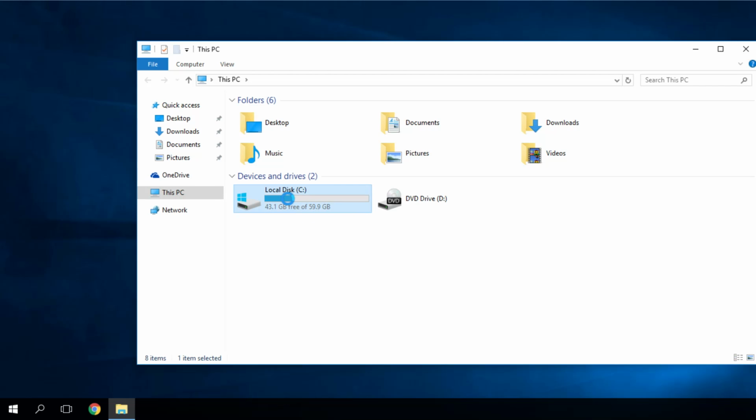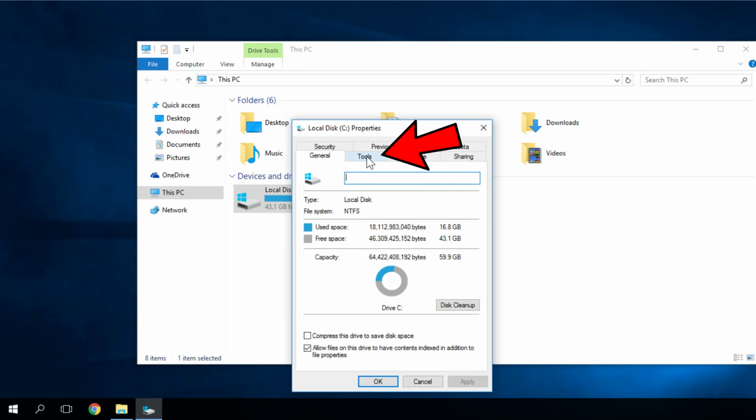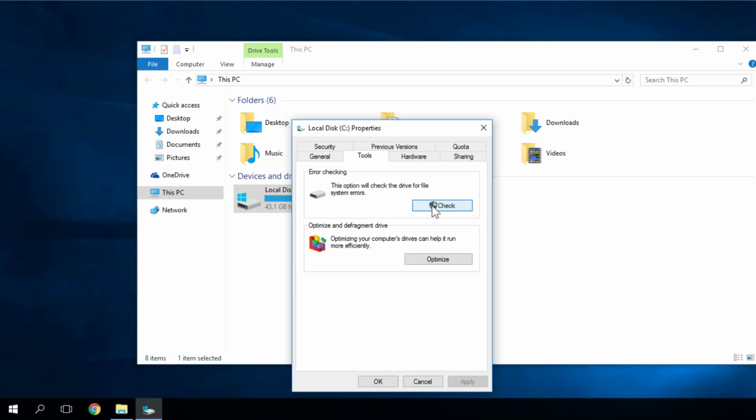You have to left click on your partition, then properties, then you have to click on the tools tab, and then you have to click on check. So your Windows operating system will automatically make a scan of your partition, will check for errors, for corrupted files, and the problem should be solved. If you don't have time to make this for all your partitions, it's very recommended to make it at least for your Windows partition, because from there most of the BSODs error come from. And also you can click on optimize, and the Windows will start the defragmentation of the drive.